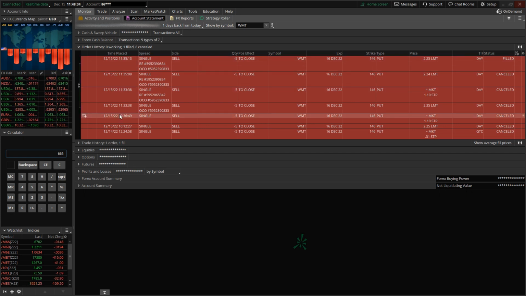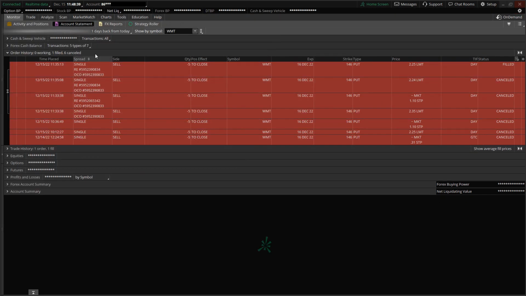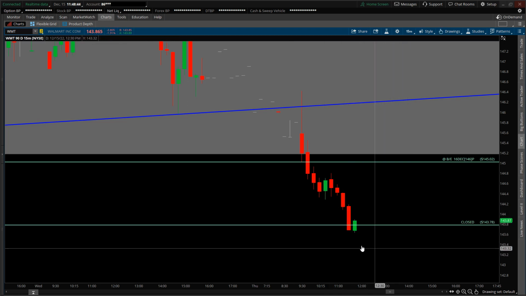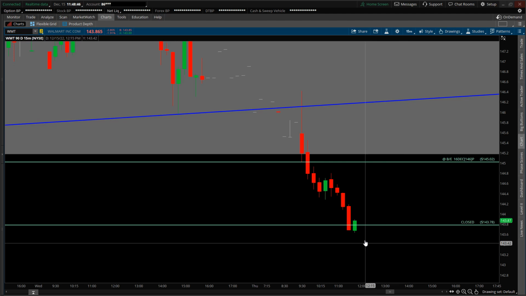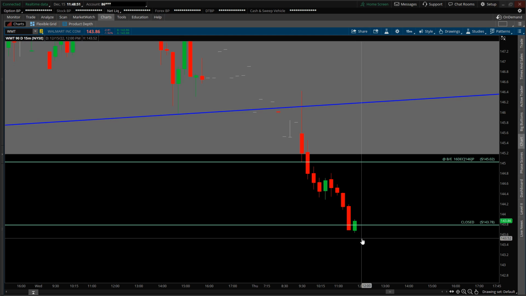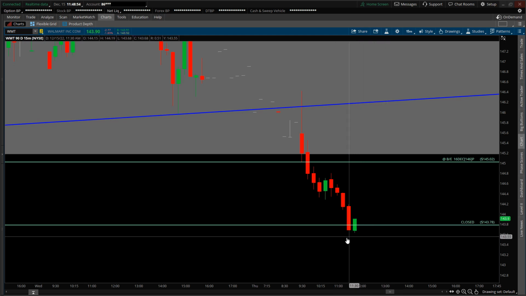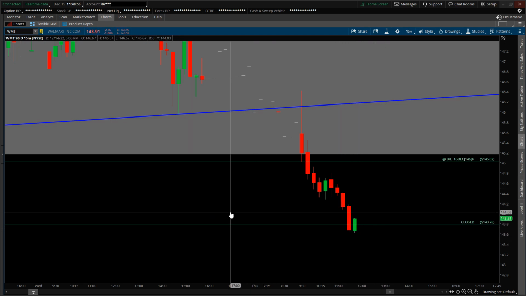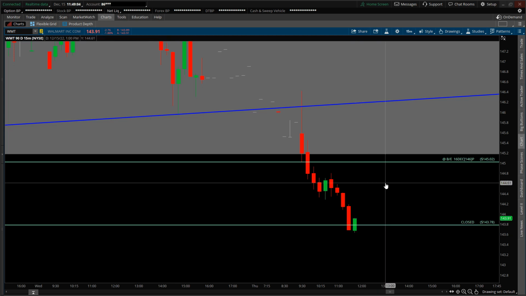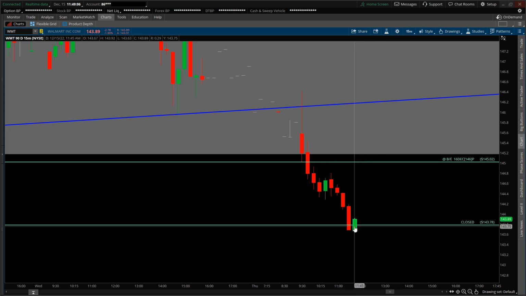So time of trade is less than 2-3 days. But if the trend does continue heading towards the downside, I'm looking at 142 as a potential area for price to keep heading down to. Now, these contracts were expiring tomorrow anyway, so I'm okay with getting out of this position, and we can see that price is now turning green. So this could be another area where price could bounce. So at least I was able to get out of the trade before price reversed on me.